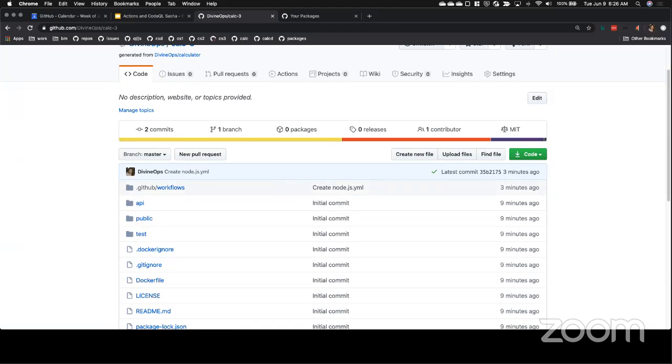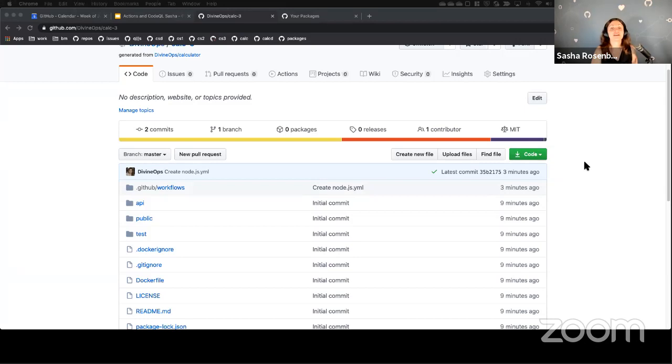So I missed the part where you made any changes so that you could commit and trigger it. So I made just a simple change to the README file. Is that okay, or do I need to do something? Yeah, absolutely, any push into this repository right now is going to trigger a build. Basically it's going to trigger this workflow because we have defined it.